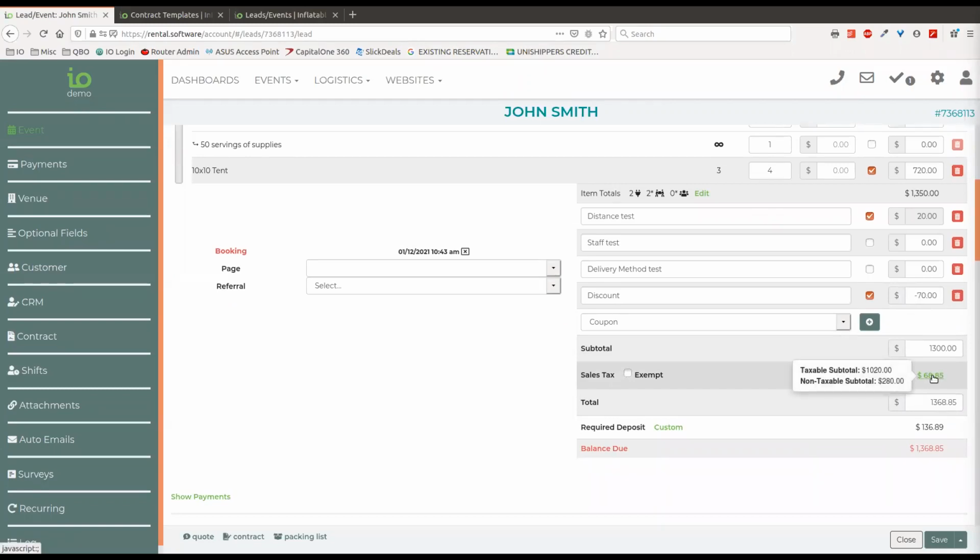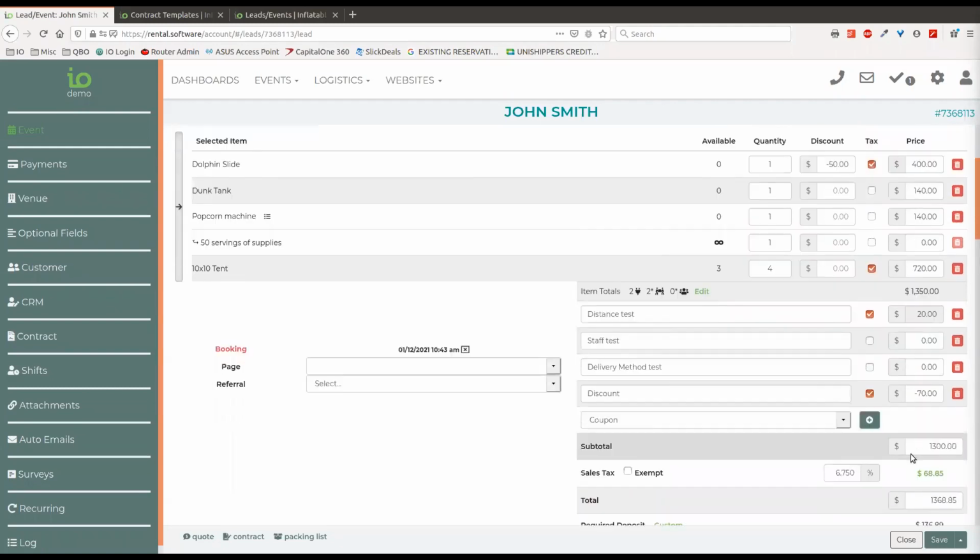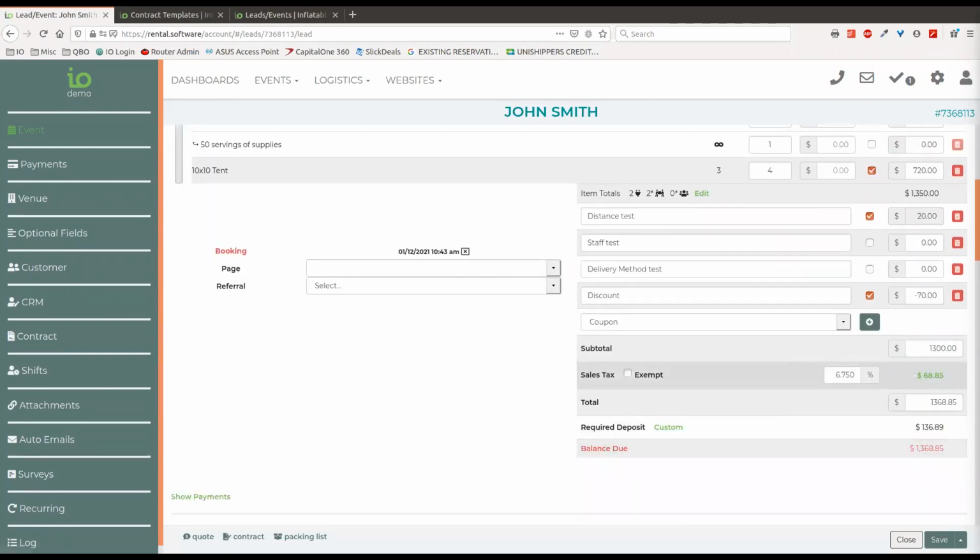Also, if you hover over this or click it, it's going to show you your total taxable items and non-taxable, because we often get tax questions. A lot of times that's just needing to understand what's taxable, what's not taxable, and what rate we're using to get this number. And then we have our total down here, which I believe you can do a similar thing with if we wanted to make this even as well.